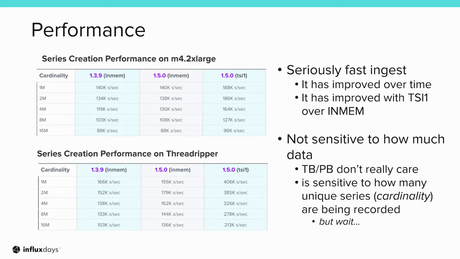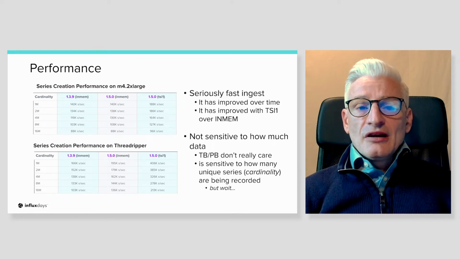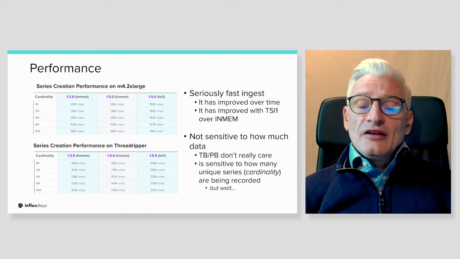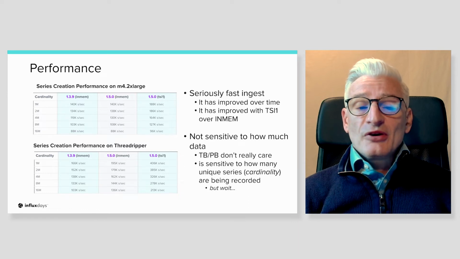Here's some examples of some ingestion figures, some performance figures for InfluxDB based on different cardinalities and the version of that engine over time. So we've made continuous improvements in the time series engine. We've also made some significant changes between an in-memory index and what's called the TSI1 disk format index. And so right now, if you looked at the situation on an Amazon EC2 machine, an M4 2X large, if you're looking at a million different series of data in your data set, then we're capable of recording right now about 188,000 new values per second landing against those 1 million data series.